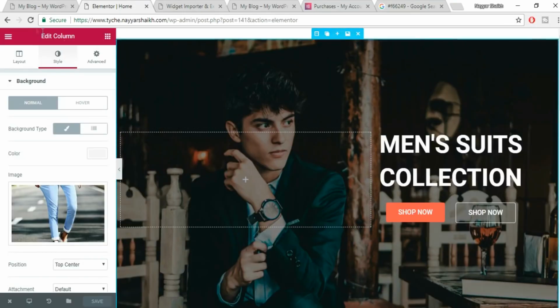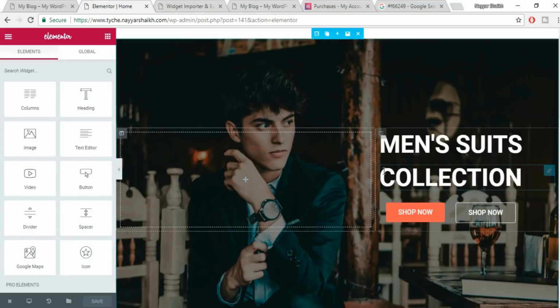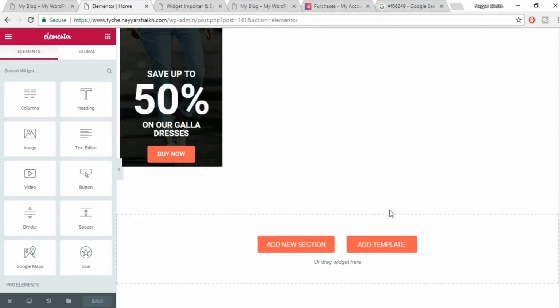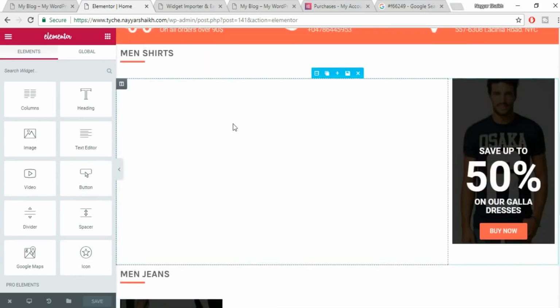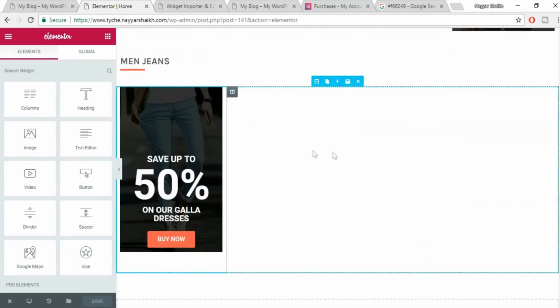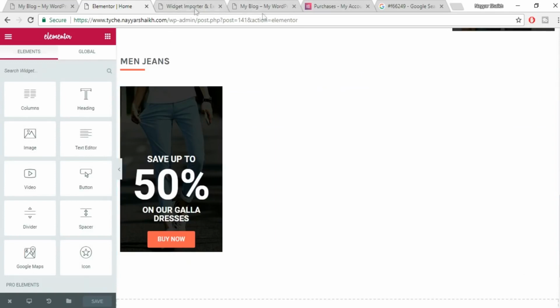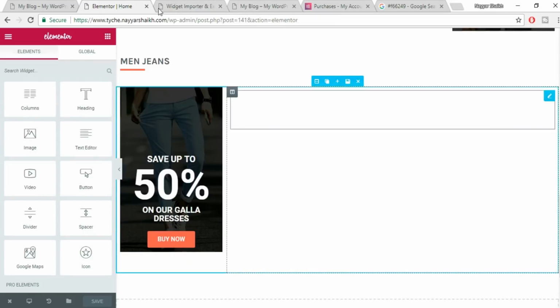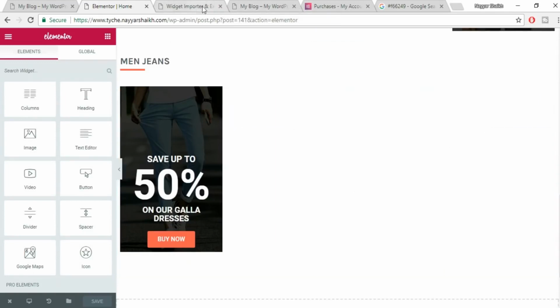Now again, come back to this Elementor edit page and refresh this page so that we have all these options which we just imported. Fine, now let's scroll down. Once you do so, you will not see the product over here. Don't worry about that. There is no problem. These products will show on your page, but this is not showing on the editor, so that is all right. You just don't worry about that.